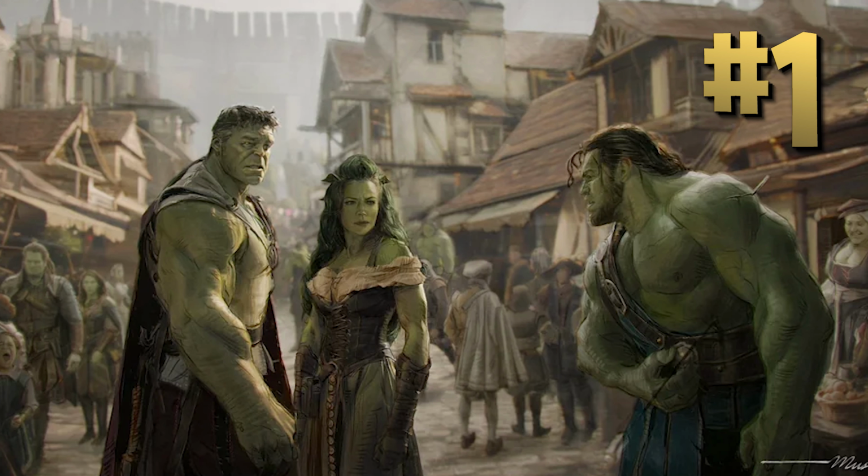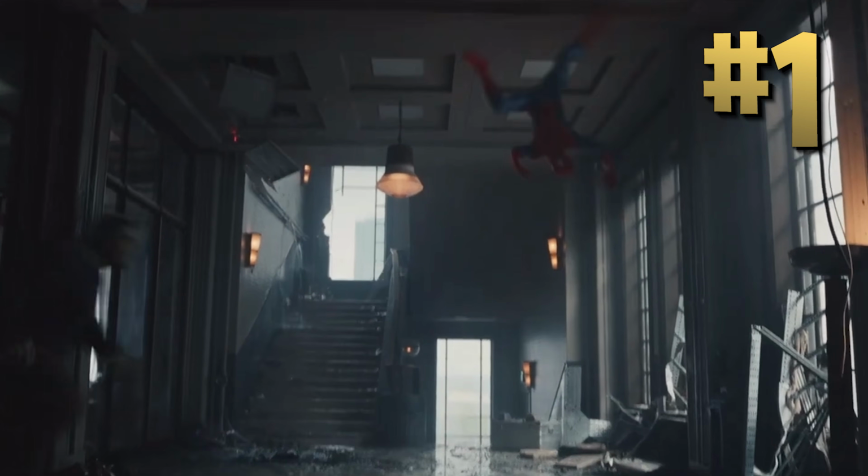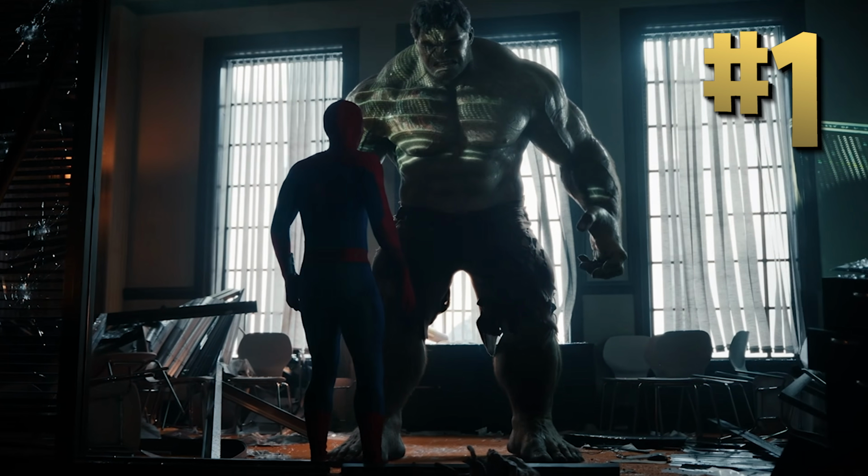We do have some concept art, once again, that I mentioned earlier. Scar, She-Hulk, and Professor Hulk, but since Professor Hulk's gone, I'm pretty sure this isn't gonna be real or isn't gonna be happening, at least for now. And if we do get Hulk in Secret Wars, I really hope it is this version from Brand New Day, the Savage Hulk version. I'm crossing my fingers.